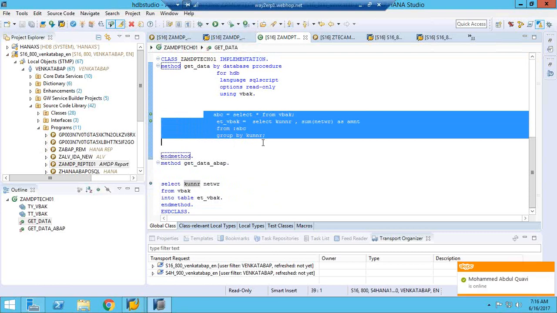So if you implement 100 lines of logic, you can implement it in 10 lines, and it is 10 times faster. If you implement complex scenario logic inside that AMDP class, the performance will increase like anything. Some of my programs I have seen 20-30 times faster than the traditional programs.